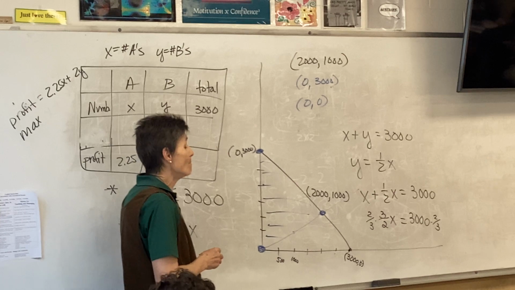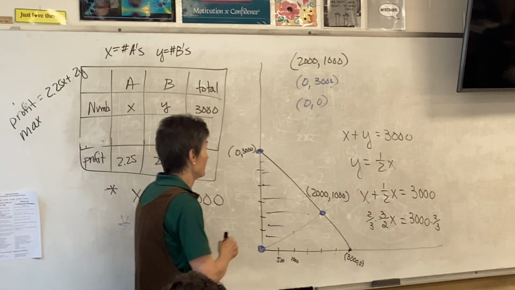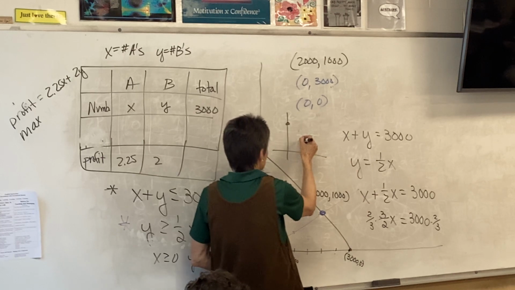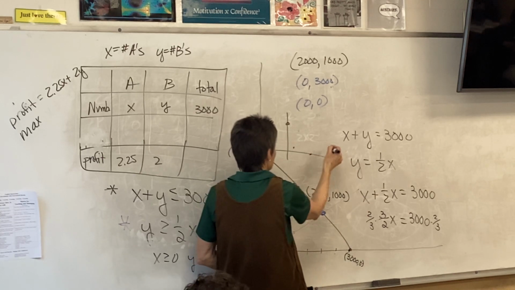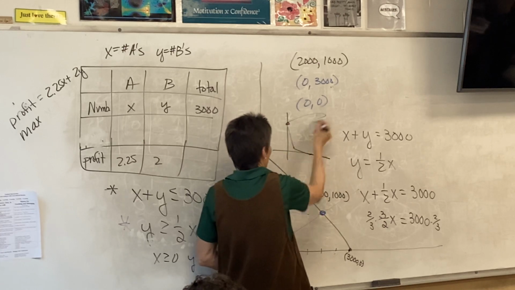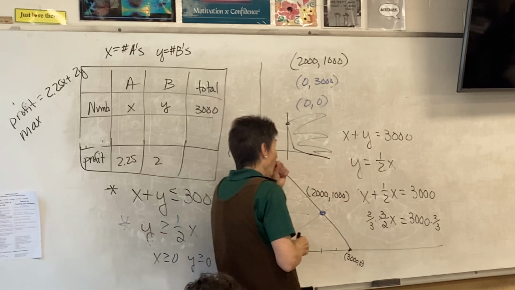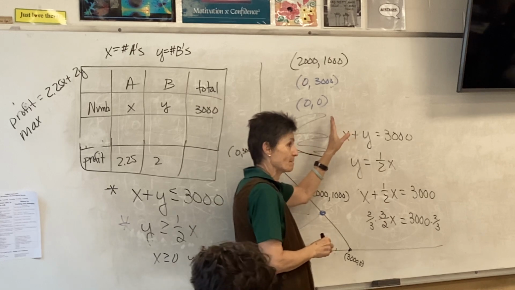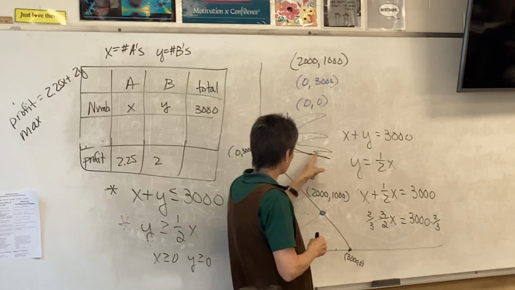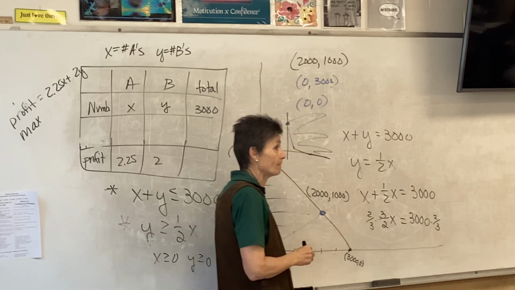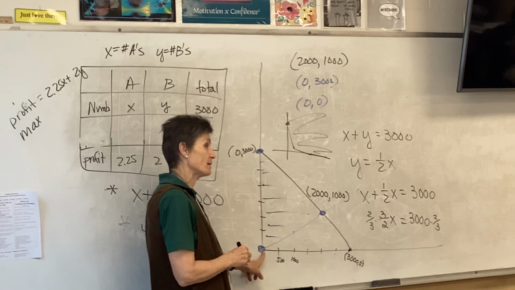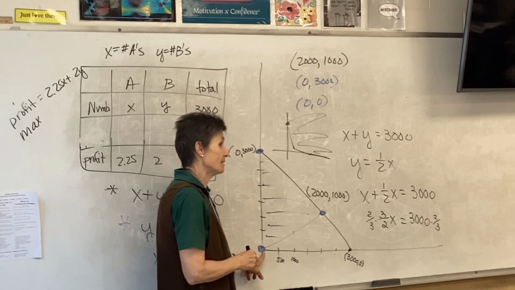Now, in some of the minimum problems we've done, there's a shaded area. I'm kind of making this up, but we've had things that look kind of like this, with all of this shaded out here. Clearly that problem has no maximum, because you can keep going forever and ever, but the minimum is going to be one of these key points right here. This one has a maximum and a minimum. That's your minimum right there. Don't make any money.